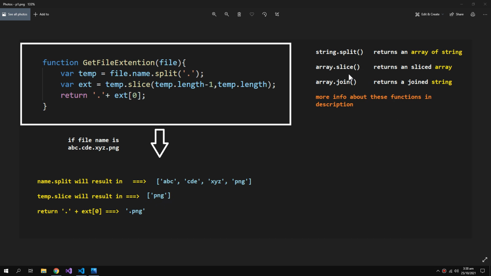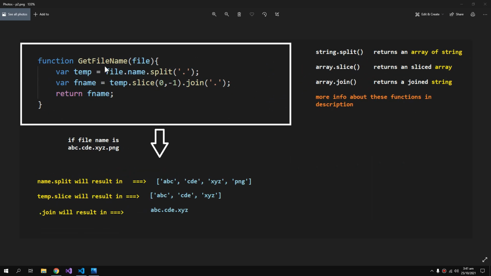So temp.slice also returns an array. So this is why we are returning the dot plus extension, and we have to specify the index, which is 0. So it will return the extension with the dot. So dot png.